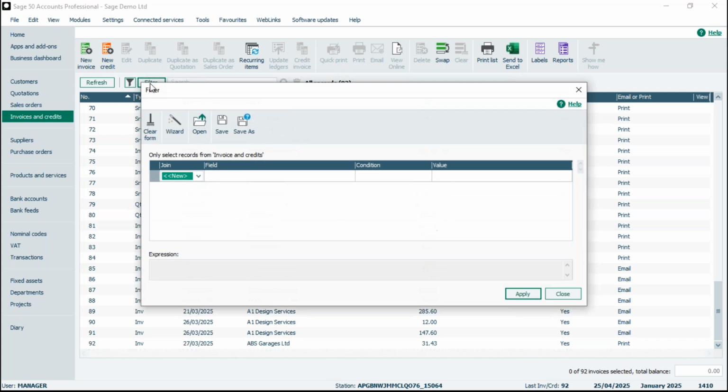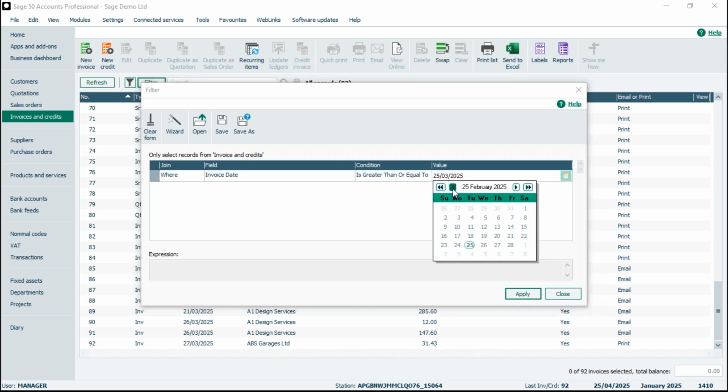So again, you could go into filter, just see where. We'll look for invoice date. Now it might be called dates, it might be called invoice date. Let's see, I'll just scroll down. Again, I could, if I know what it's called. No, so it must be called invoice date. So sometimes again, trying to find the right one that you're after. So there it is, invoice date. And I'll say is greater than or equal to, and let's choose the 1st of January of this year.